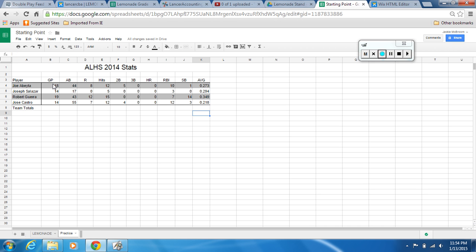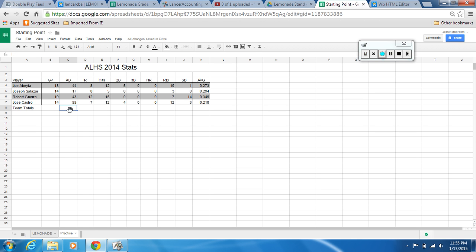Now we're going to total it up. So we have individual numbers here. We know that these are the amount of games they played, and you can see how many each person played. But we're not even going to total that one up. But we're going to do at bats here. So here's how many times each person batted during the season. But I want to know what the total is. If this was my whole team, what would be the total at bats?